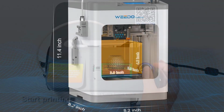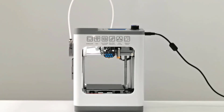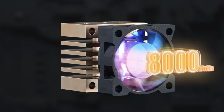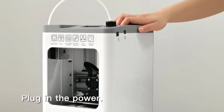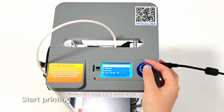The integration with the Polo Print Cloud app brings modern convenience, allowing you to control prints remotely via smartphone or iPad on a 2.4 GHz Wi-Fi network. Whether at home or in a classroom, the quiet operation ensures a distraction-free environment. Despite its compact size, the TINA 2S delivers impressive precision with a heated spring steel build plate that ensures solid adhesion and easy part removal.